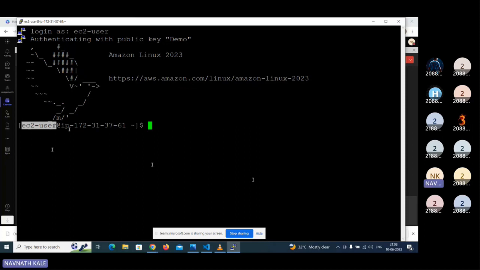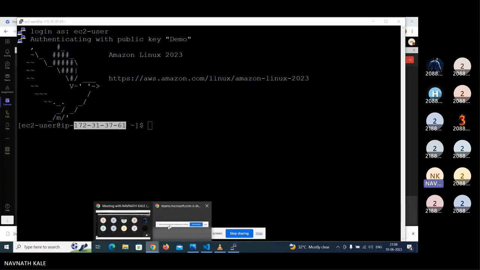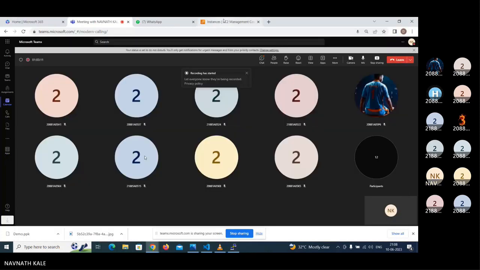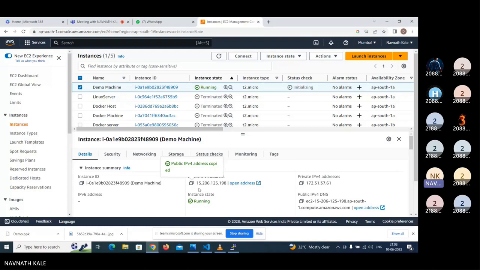Now if you see, this is your private IP address. At the time of accessing this machine, we were using the public address. See, this is the public address, and I was using it to access the machine. After getting access to the machine, its private address is this one, 172.31.37.61.